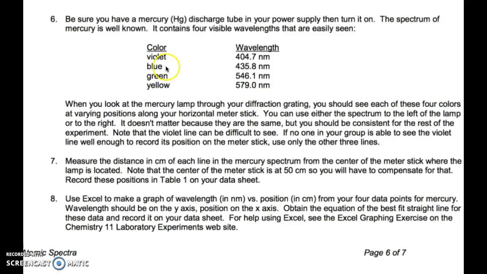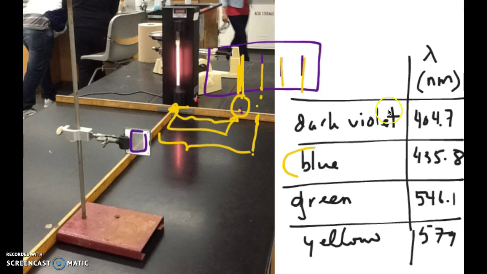So what you should see is you should see four lines when you put mercury there through your diffraction grating. Now, the blue one will be pretty light. So that one is a little hard to see, but then all the other three should be pretty easy to see. And you can figure out that the blue has to be between the violet and the green.